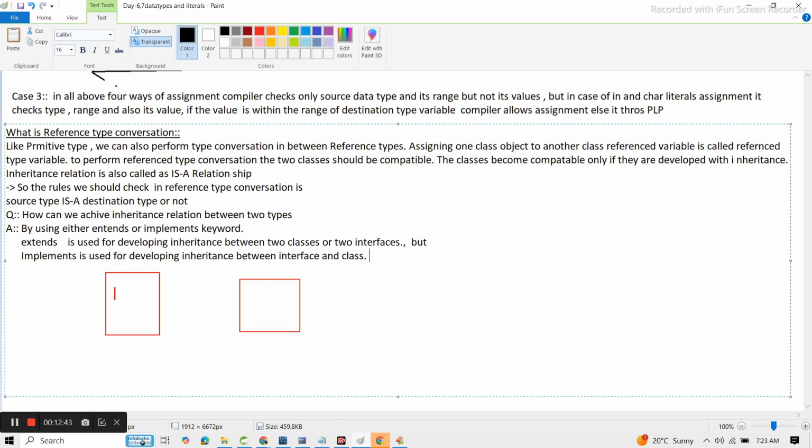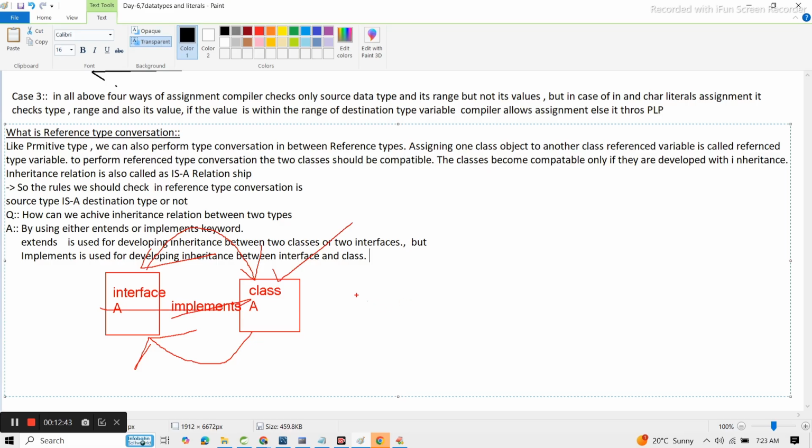This is an interface, interface A. This is nothing but class A. So here we can use the inheritance concept. Here we can use the implements keyword. Yes or no? Class A implements interface A. Like this we can develop. Clear? Suppose we are writing a new class, we can write class A implements interface A, so that we use the implements keyword. Clear my point? Yes or no?